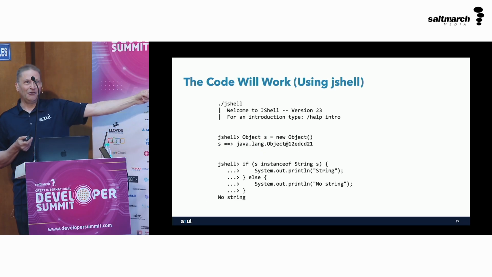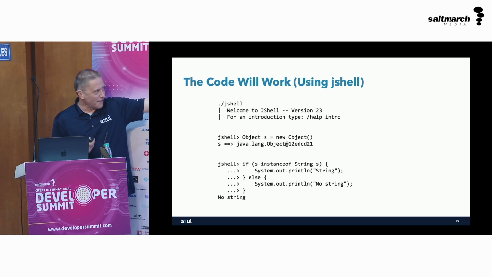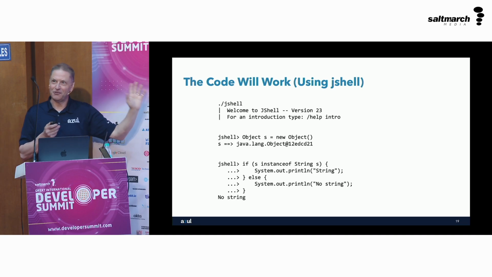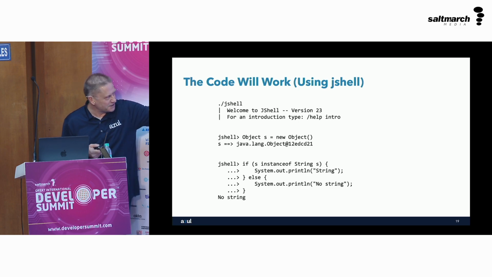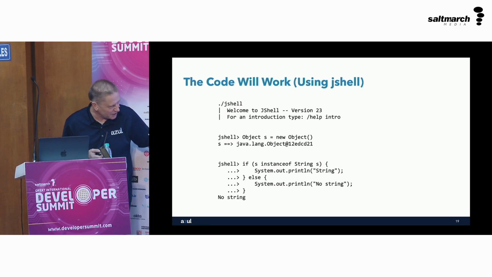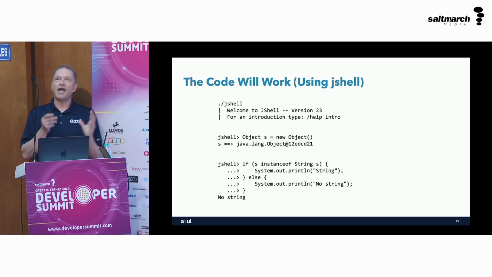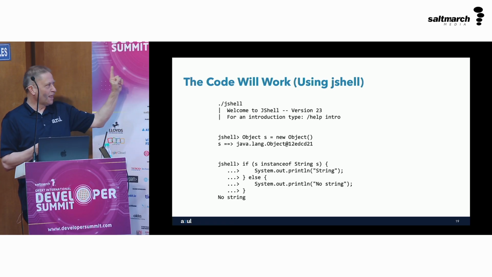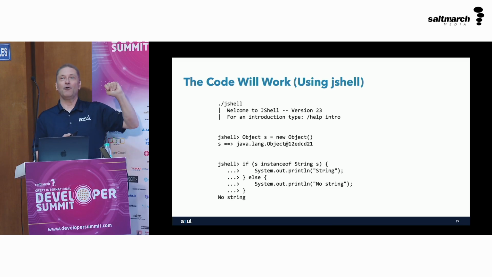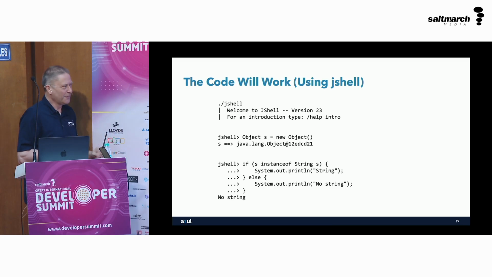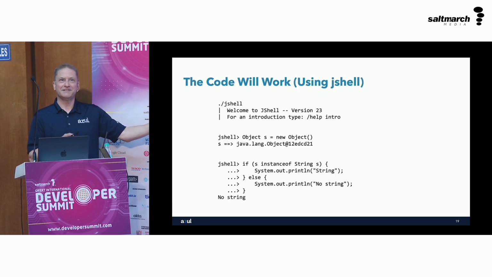Because if you do it in JShell, and I literally have typed this out and checked it with JDK 23 just recently, just to make sure that I haven't lost any of my things in my presentation. If you do this in JShell and you create a new object, it says, you've got a new object. I have no idea, absolutely no idea why that works. What's more interesting is I have presented this to several of the engineers at Oracle who work on this stuff, and they have no idea why this works. They keep telling me it's a bug, but nobody fixes it.